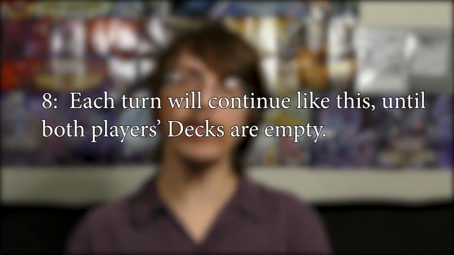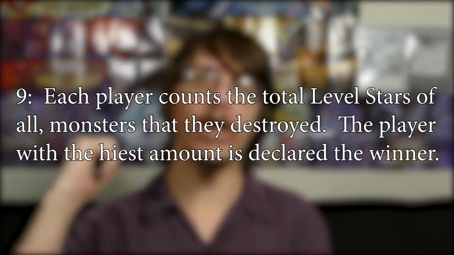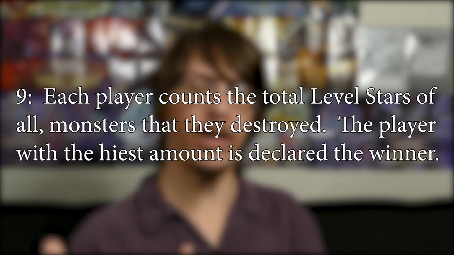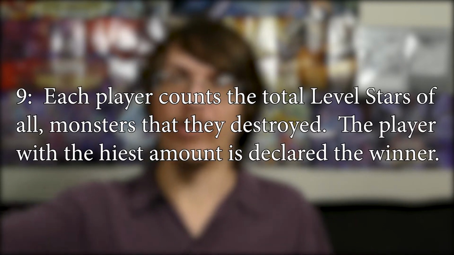Rule 8. Each turn will continue like this until both players' decks are empty. We may have a problem here, because that equals out to 70 turns between 2 players if both players are using 40 cards. Ain't nobody got time for that. Rule 9. Each player counts the total level stars of the monsters they destroyed. The player with the highest amount is declared the winner. Everyone better be carrying a pen and paper or a calculator, because that's a lot of cards if each player is playing 40.